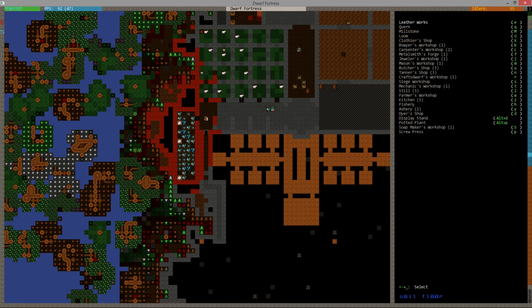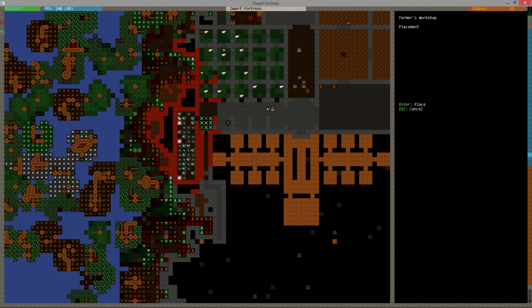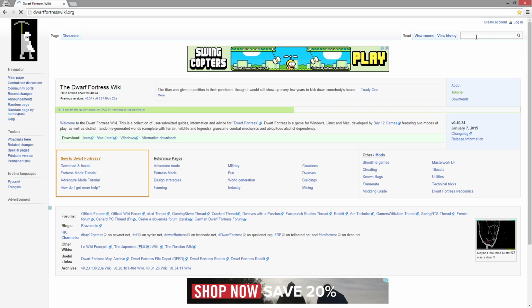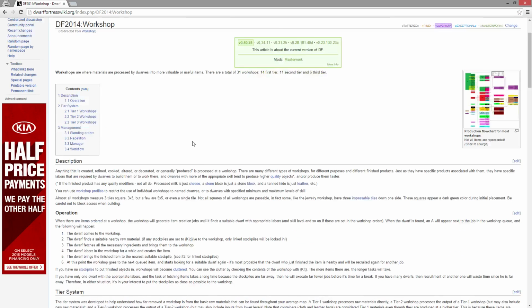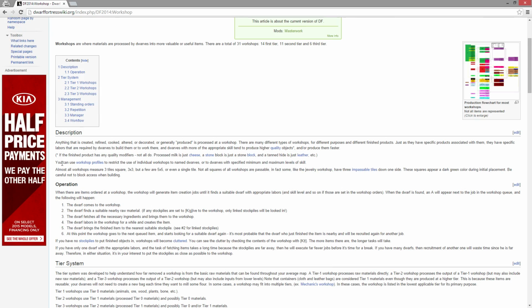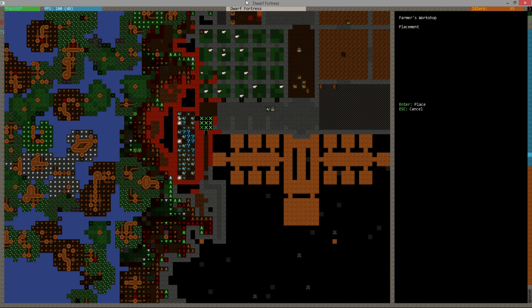What is the farmer's workshop? W, of course it is. Good. Light green is the passable part, right? It's dark green that's impassable. Let's check that. Okay, almost. These squares appear as dark green during initial placement. The impassable tiles are dark green. So yes, light green means passable.